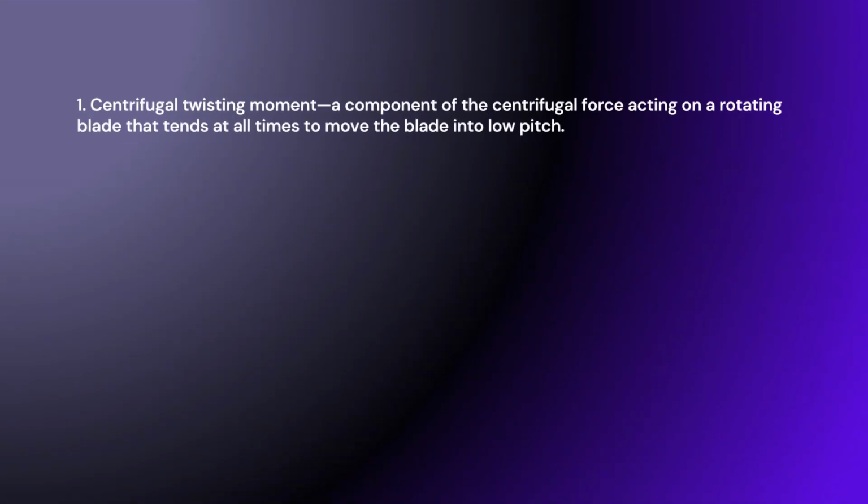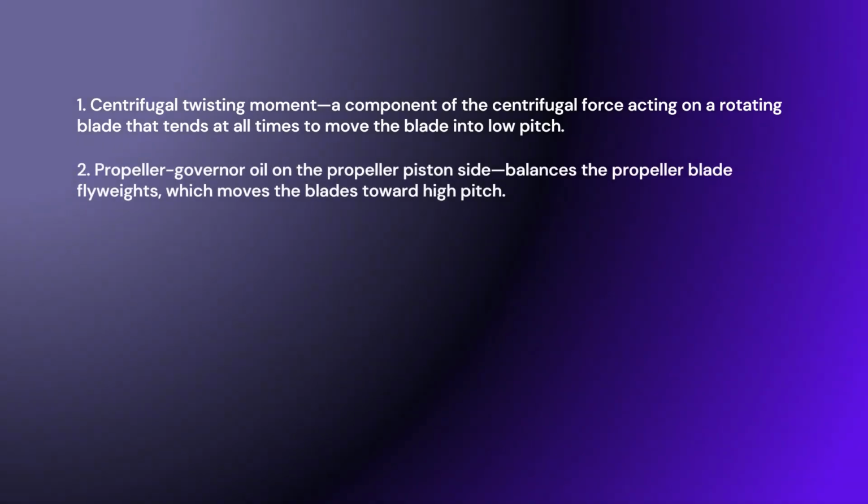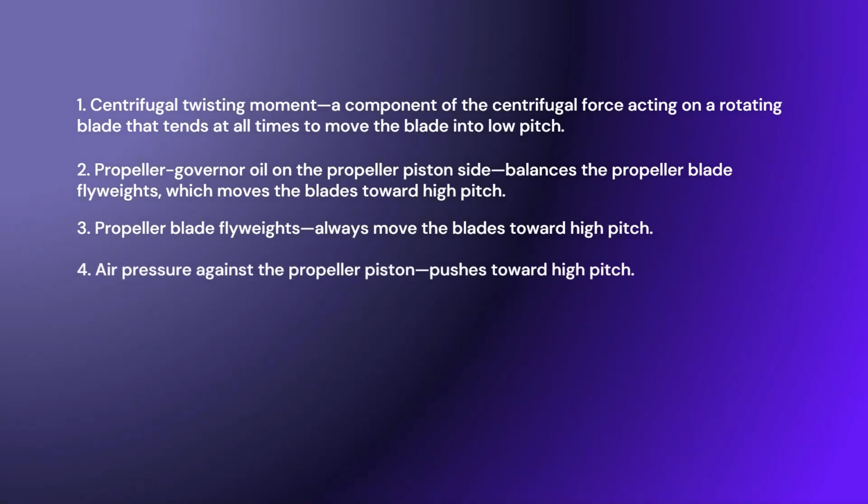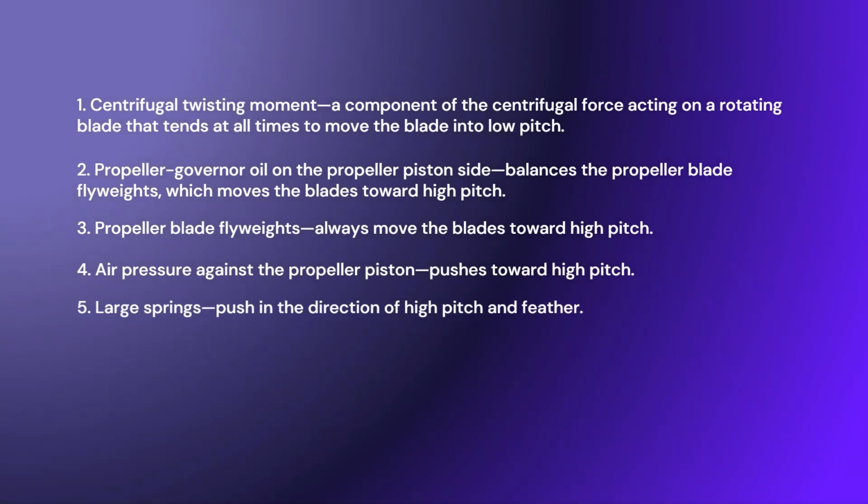Centrifugal twisting moment, a component of the centrifugal force acting on a rotating blade, tends at all times to move the blade into low pitch. Propeller governor oil on the propeller piston side balances the propeller blade flyweights, which moves the blades toward high pitch. Propeller blade flyweights always move the blades toward high pitch. Air pressure against the propeller piston pushes toward high pitch. Large springs push in the direction of high pitch and feather.